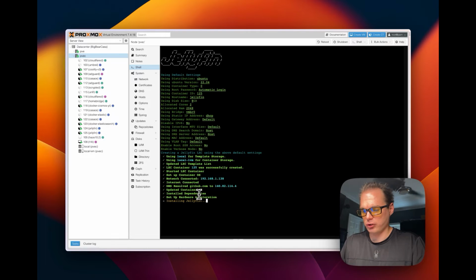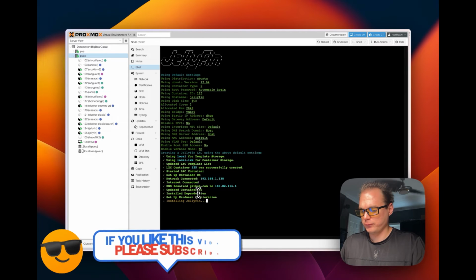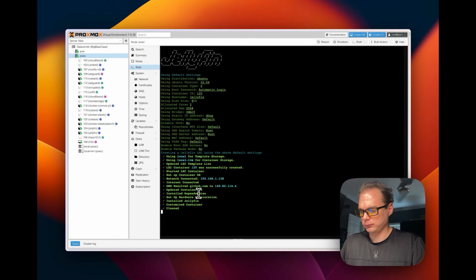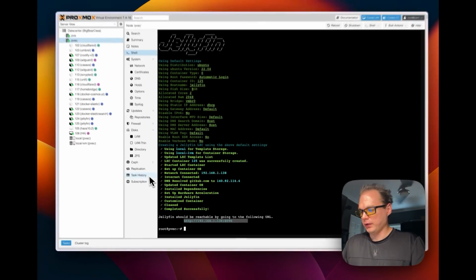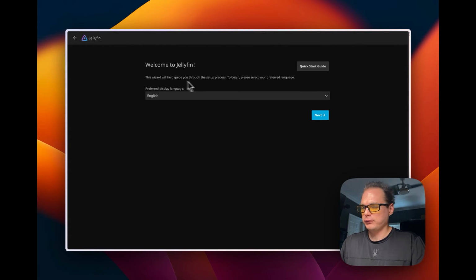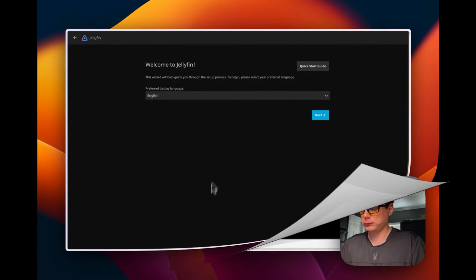And after this, it should say cleaning up, and then it should give us the IP address that we go to. And now it's giving us the IP address, so we'll go over there and get it up and running. Okay, now we can get it set up.